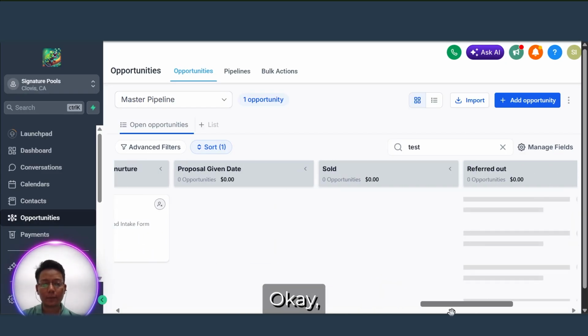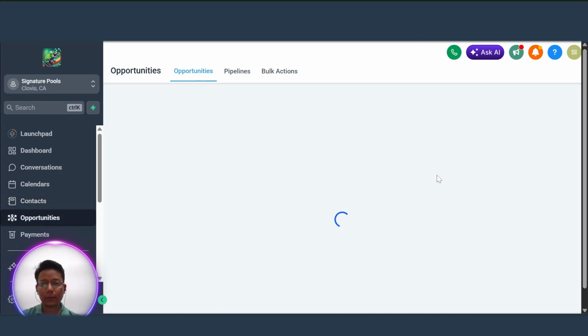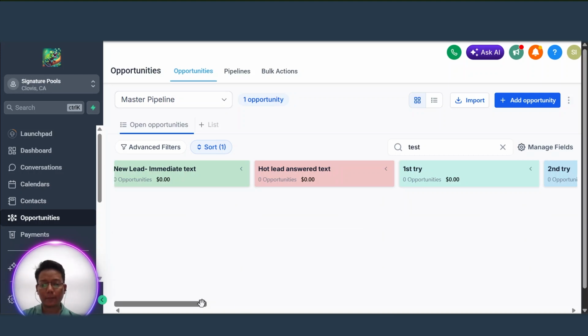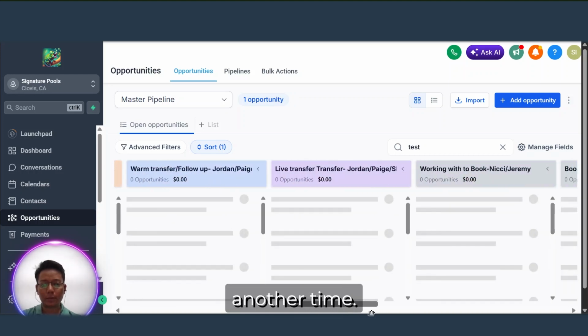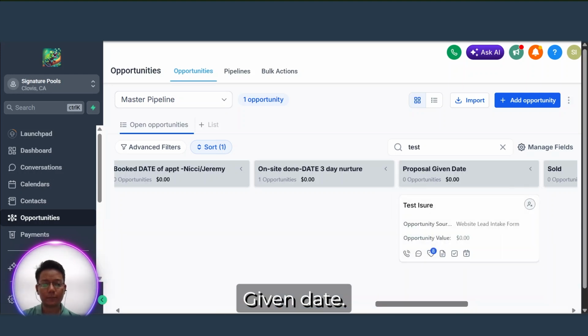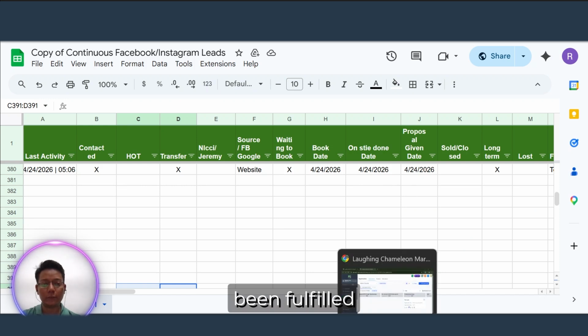Okay, let's try another stage, which is on the contact. Let's try another time. Okay, just move it to the proposal given date. Okay, let's see. Yeah, here you can see the proposal given date is also being filled.